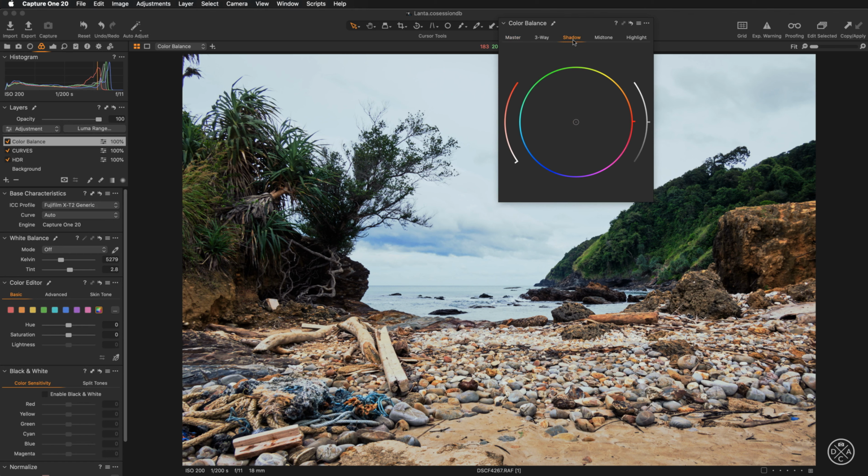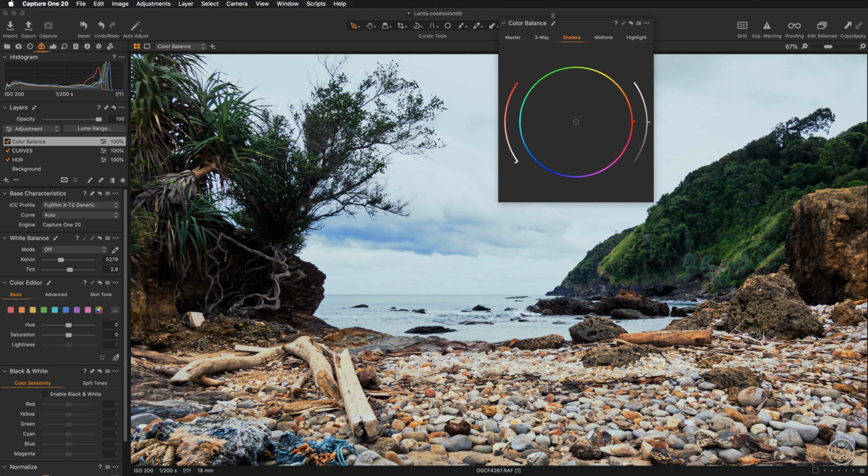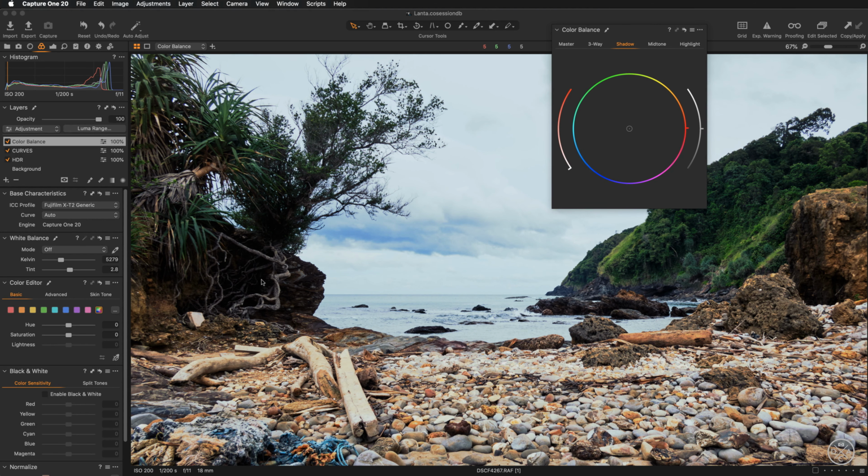So let's move over to the shadows, and in this range I would like to add a little bit of blue, because right now if we zoom in and if I take a look at the color readouts here, if I hover over, we can see that this is just pure black. The numbers are almost equal. They are even on the warmer side. I have 5 for the red, 4 for the green and 4 for the blue. So let's just move over and add a little bit of blue to the shadows. It got cooler significantly when I have done this. And I'm going to darken them a little bit as well. So let's just pull that slider downwards.